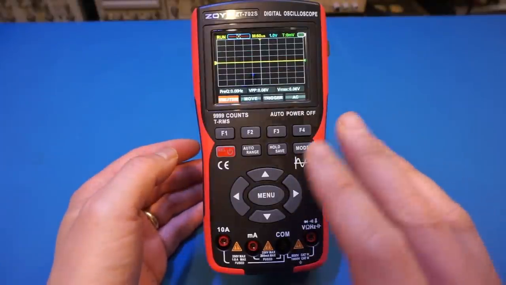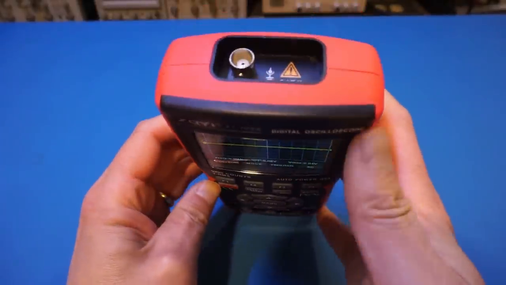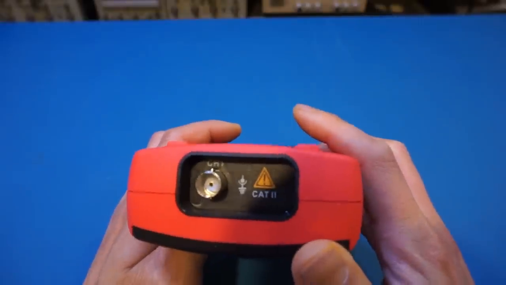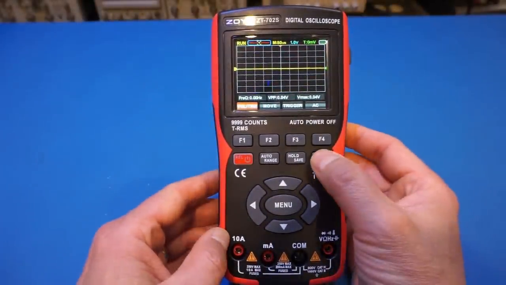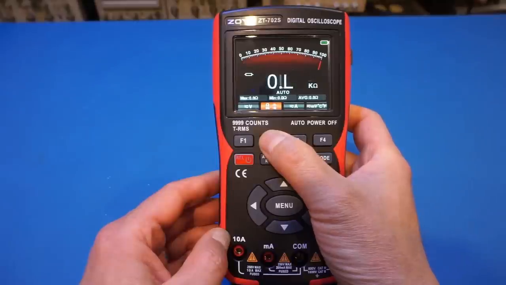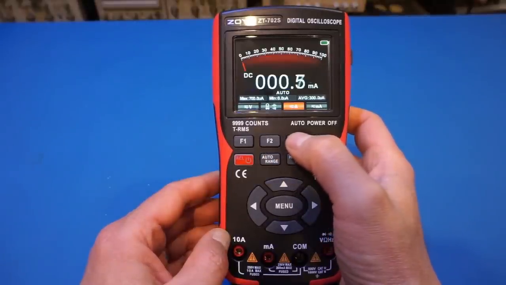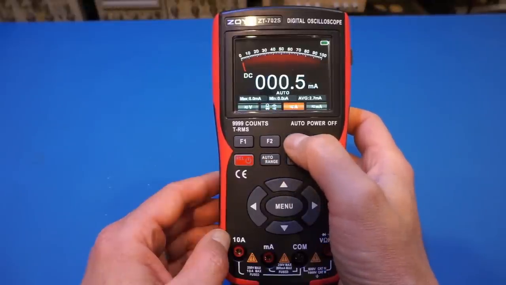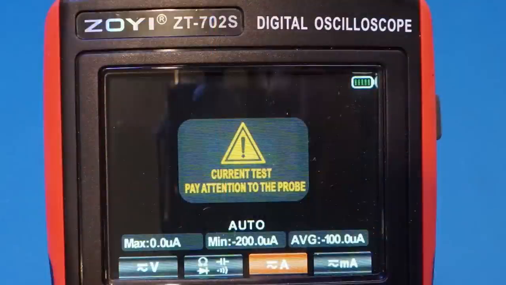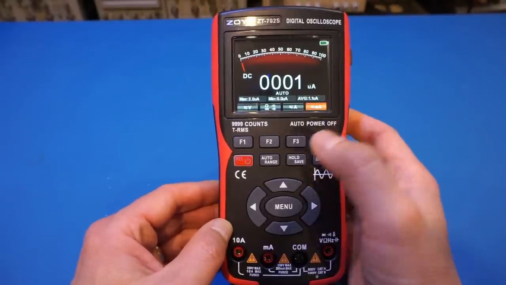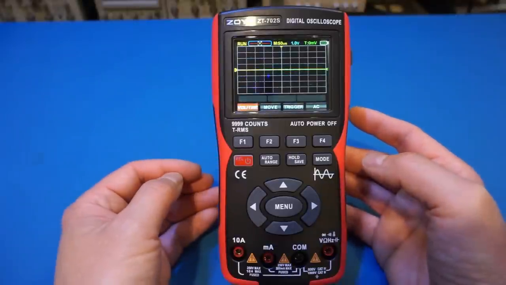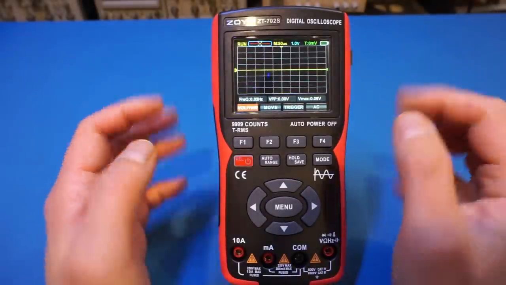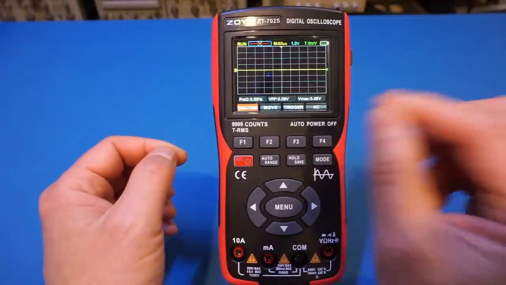And it booted up really quickly. By the look of it, it enters the oscilloscope mode by default. By the way, the ZT702S has only a single channel, as you can see here. Again, this is for the designated entry-level market segment. Let's see how we change to multimeter mode. I just pressed the mode button. Yep, and it changes to multimeter mode. And you can see we have the ohm measurement, the current measurement, and it appears that the initial mode the meter boots into is always the oscilloscope mode, and you will just have to switch it to the multimeter mode if you intend to use the multimeter.